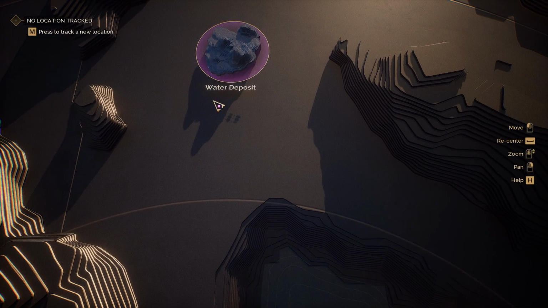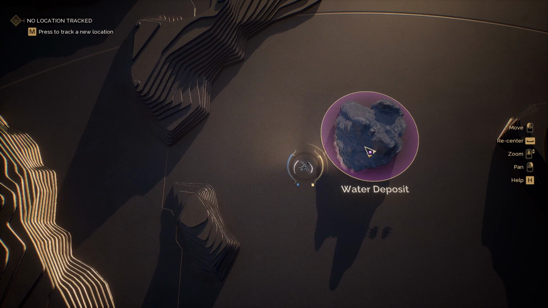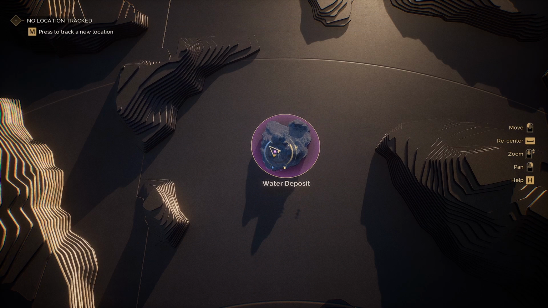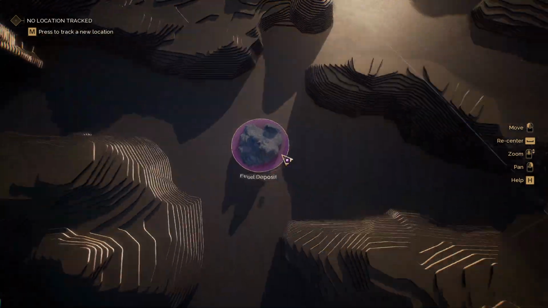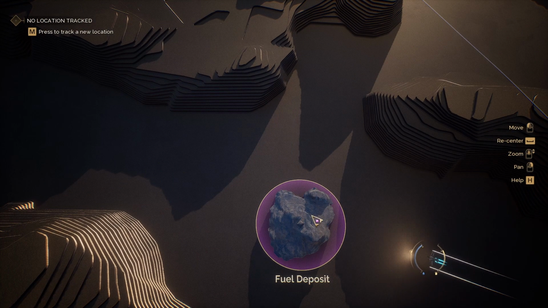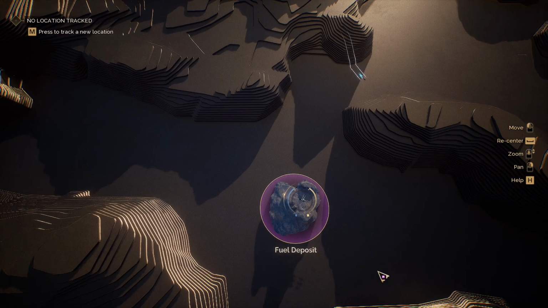Let me find a water deposit here, so you can watch the blue gauge on my scout. So what you have to do with the water deposit is just fly into it. You can watch a little animation of your scout landing, and then your water gauge will fill. And then we find a fuel deposit just over here, and do the same thing. Just wait for our scout to make its way over. You do have to fly inside the circle. And then we can watch our fuel gauge refill. And there we go. So yeah, that's how you refill those two.